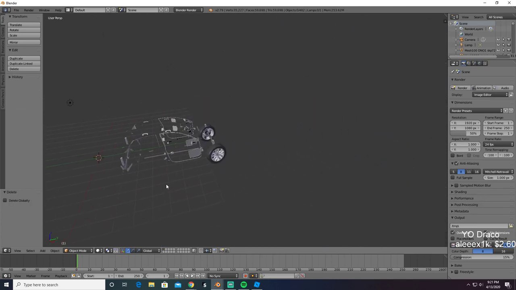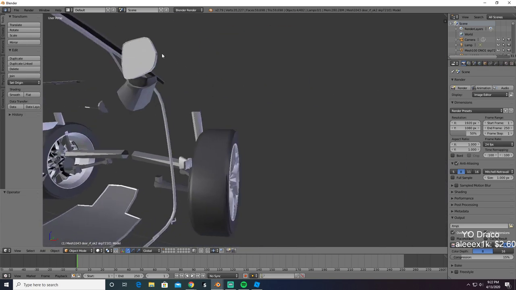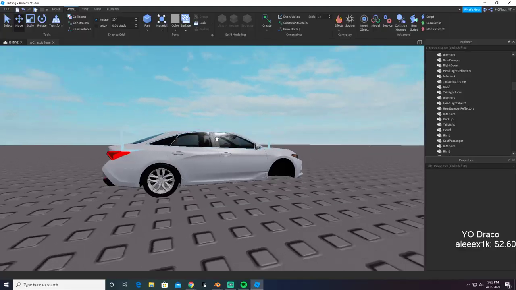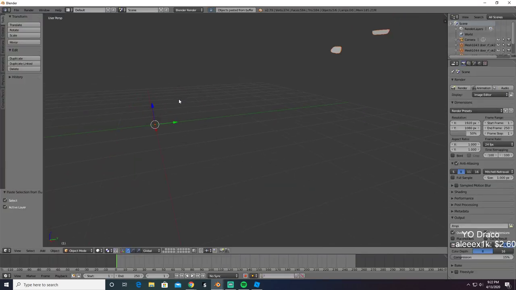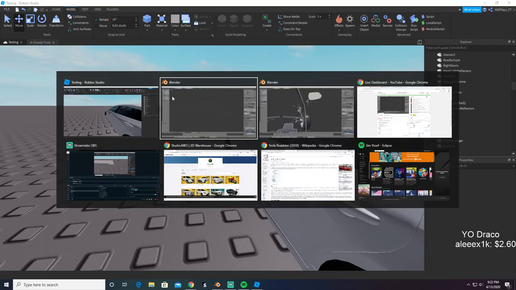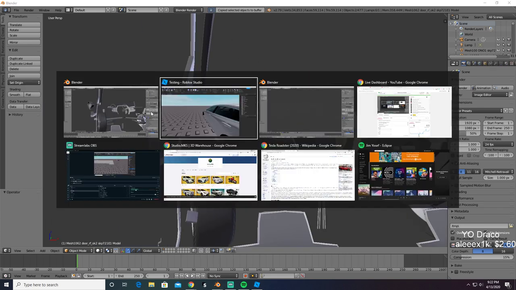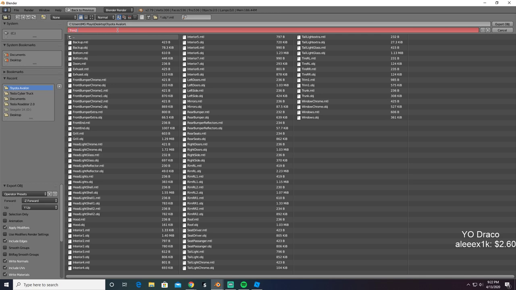I guess I'm done. Oh, I need the mirrors. I was about to close it and I forgot about the mirrors. And if I leave without the mirrors, then there's gonna be a hole. Oh, and there's some trim. Okay, so I forgot the mirrors and the trim, so. Let me do the mirrors. And then there might be trim, so I'm gonna go.